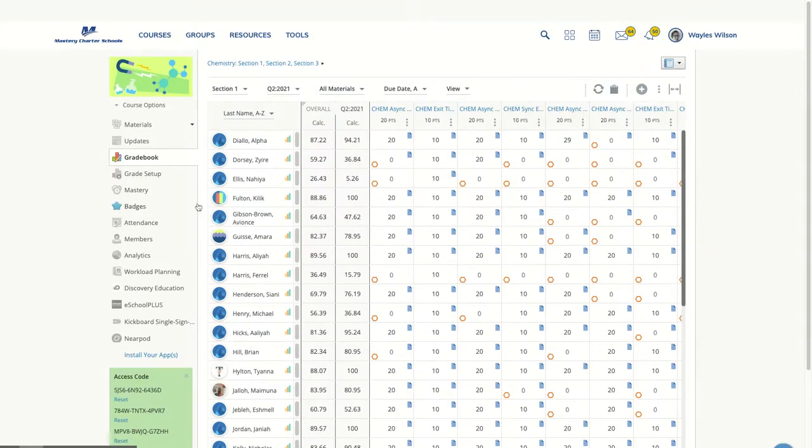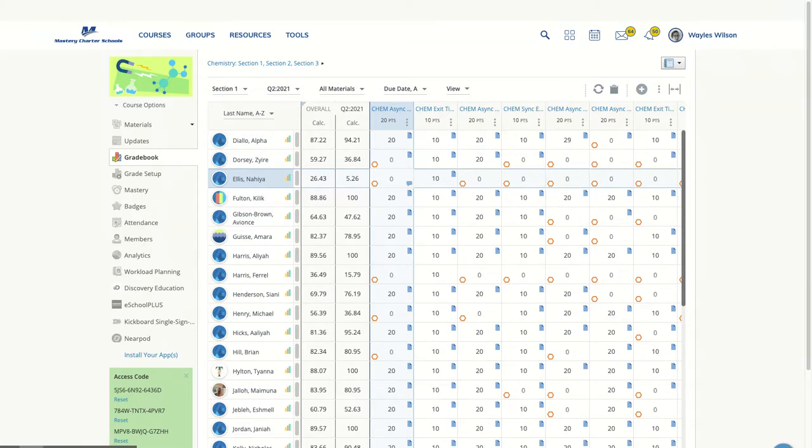Another thing to be mindful of, if you delete a student's grade, let's say the student originally had a 75 and I deleted it, if I don't replace the grade, it will not update in eSchool.